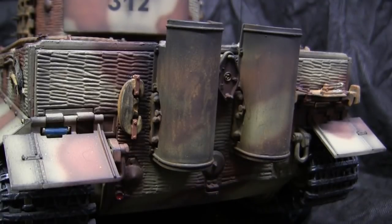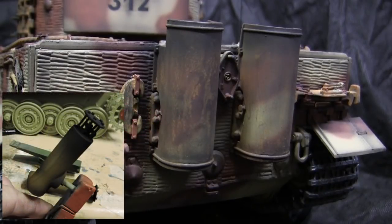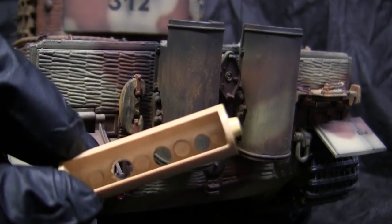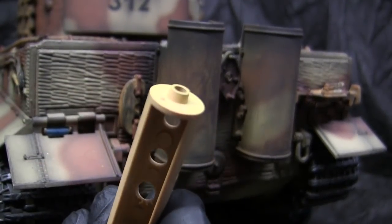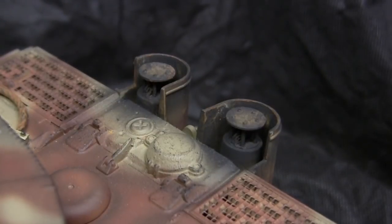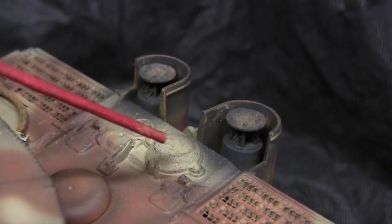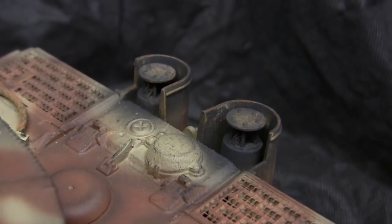Rather than using the stock system, I went ahead and replaced them with the eastcoastarmory.com resin solid exhaust manifold system. The ECA units are drilled out so the smoke is funneled directly through the system without bellowing out into a large cavity. The ECA unit also has better detailing — you don't have the giant cavernous hole found in the side of the manifold, and the top portion has better detailing as well. The puffer caps are made from flexible resin and are sold with the sets, and can also be acquired separately for a quick upgrade to an existing Tegan or Henlong model.